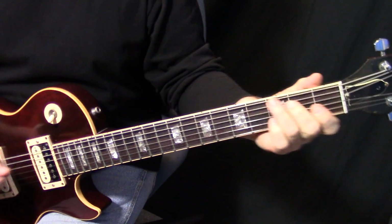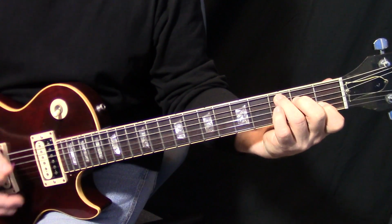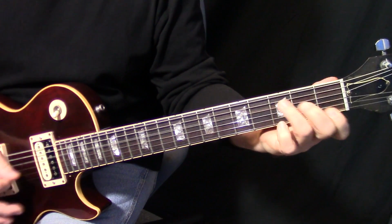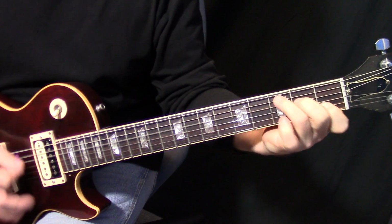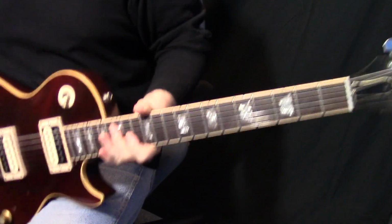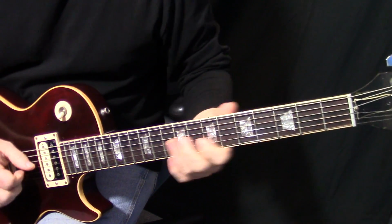Okay, and for Stevie would be this. Okay, and then to that open G. And over top of that, there's another guitar that does this.